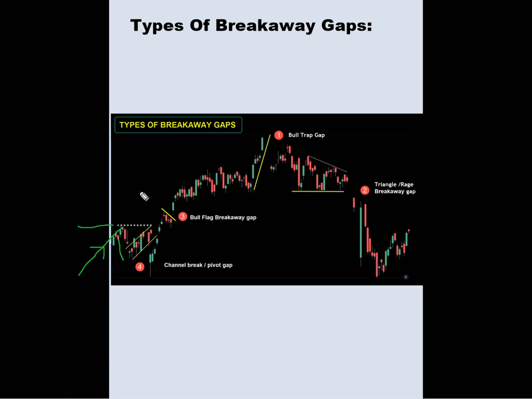So just let me teach you one more concept over here. When you see this move over here, this move over here, what is this? A strong move. When the candles go like this, the overlap is minimum. That means it has a strength, right? But when these bars start overlapping, there is a channel kind of move. So although this is also an uptrend and the earlier one is also an uptrend, both are uptrends, this channeling kind of move is a slower uptrend in comparison to this move, right?